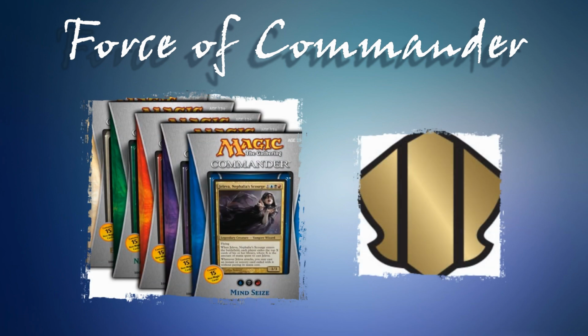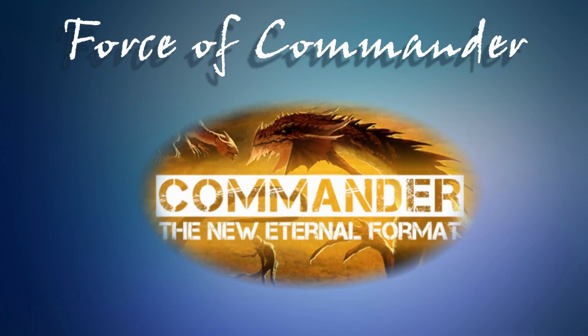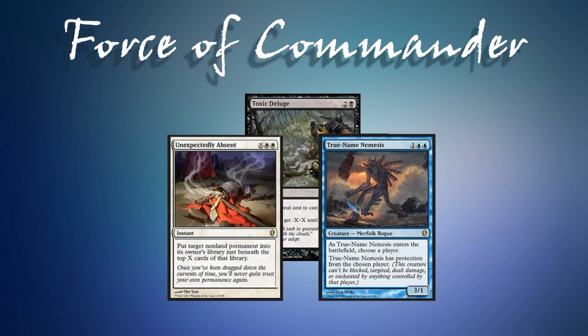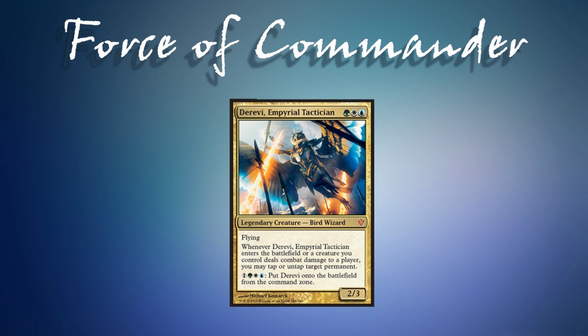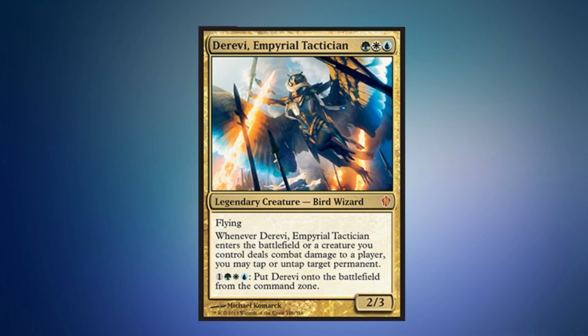During the release of the Commander 2013 set, Wizards introduced 51 new cards to the game, legal in Vintage, Legacy, Pauper, and of course, Commander. While some of the new cards screamed Eternal play, there was one card that really stood out as a fantastic Commander. Derevi, Empyrial Tactician is a 2/3 flyer for 3 mana, and if Bant color identity wasn't enough, Derevi also has a couple of very powerful abilities.